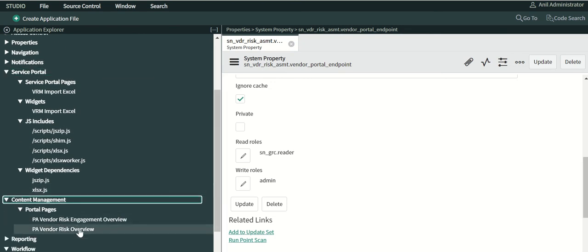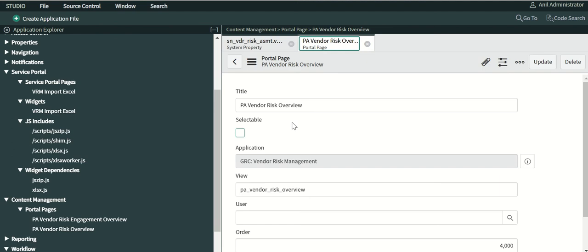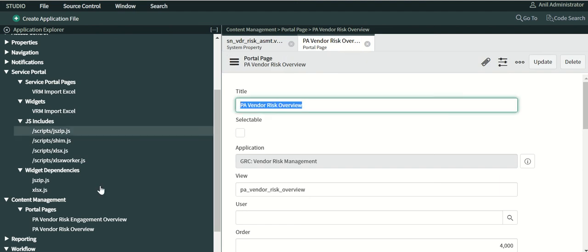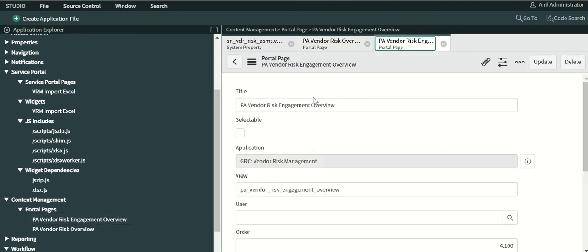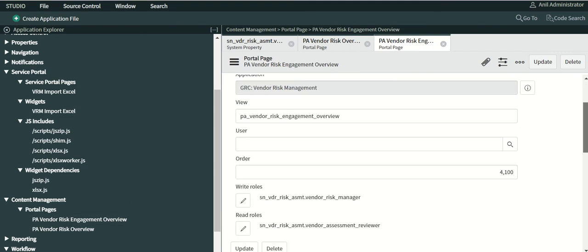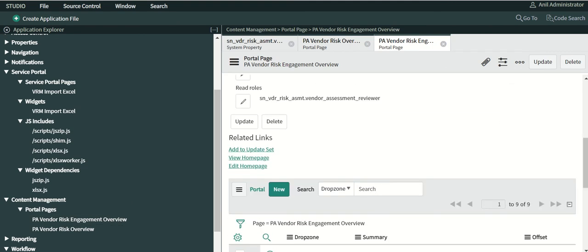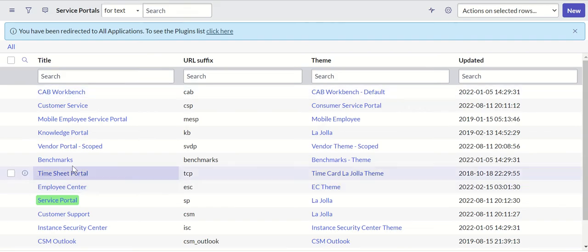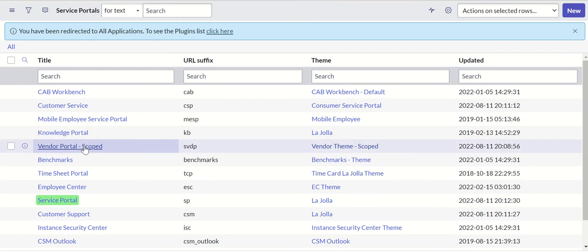So the vendor risk overview page and the vendor risk engagement page are a part of it. At the same time, this portal itself, the vendor portal.